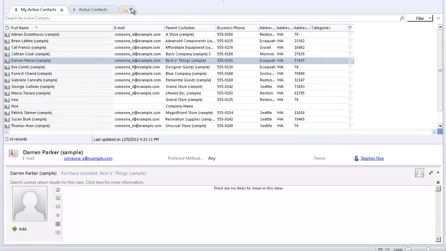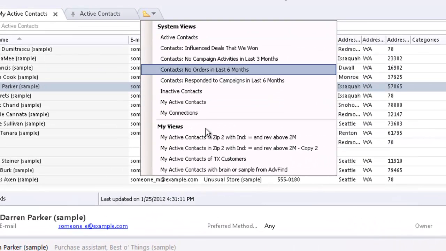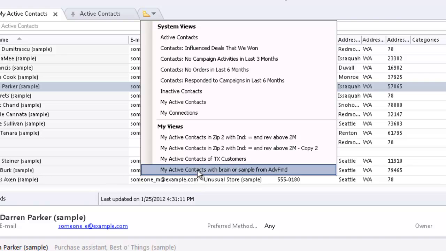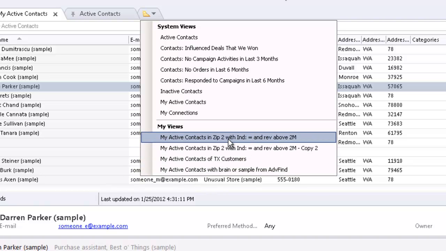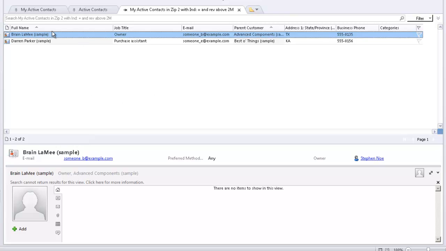Now to bring this all the way back around to where we started, we're back to views. And I can now go and open any of the personal views that I've created by simply clicking on a tab. And you'll notice all my system views are up here, but I have my personal views down here, and I can select them. For instance, this one right here, and it is now displayed, and I can also pin it just like any other system or other view. And the next time I come in to Contacts in Outlook, these 3 tabs that are pinned will appear.